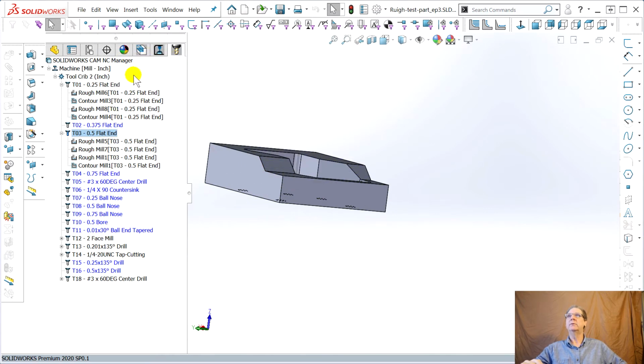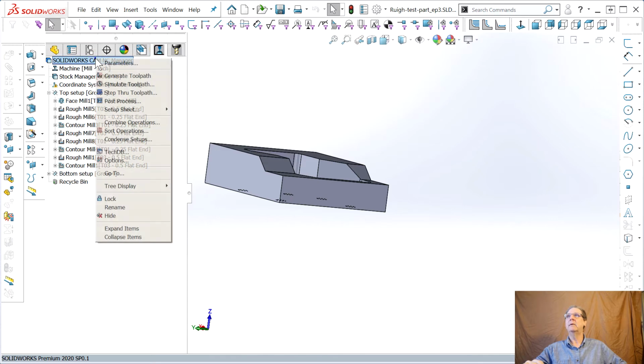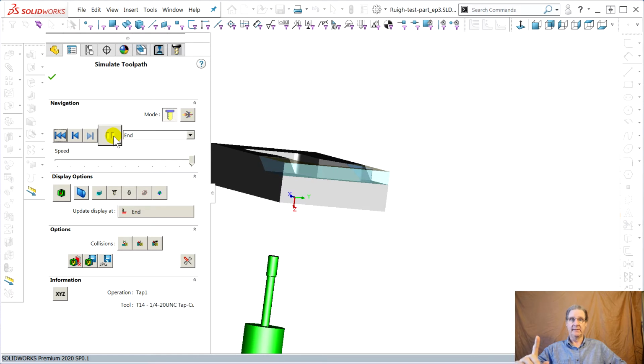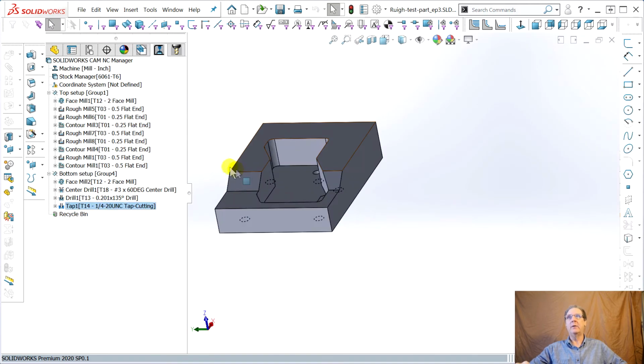I can show you. Do you care? Middle tab, simulate toolpath, do your thing. See, it didn't crash now because the flutes are long enough that the spinning shank part, the smooth shank of that tool, doesn't hit the stock as it goes. Okay, happy days. Now we want to do this slot and we want to do this flat.